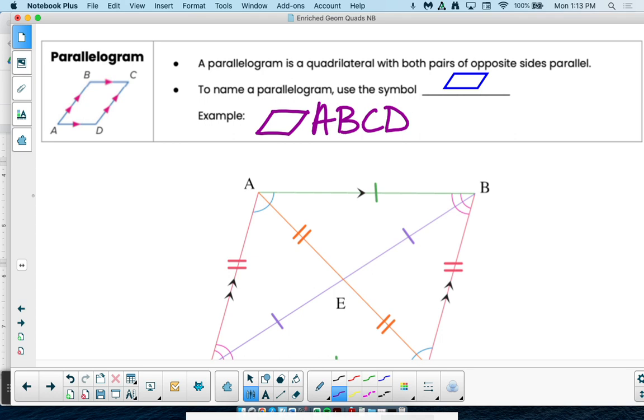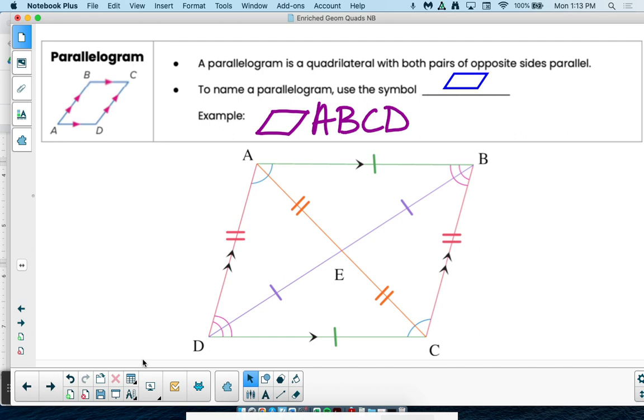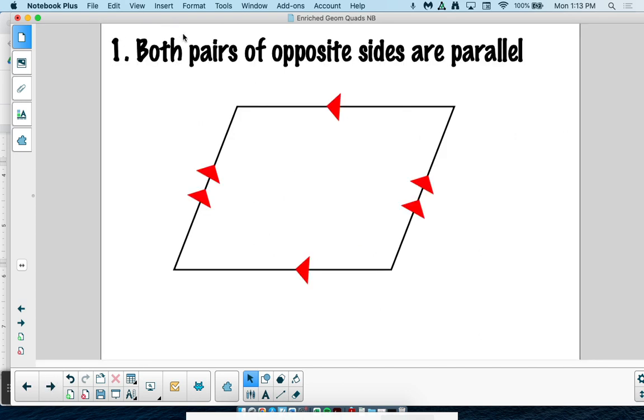So as you guys can kind of see on this picture here, there's a bunch of different congruencies that happen within a parallelogram, and those would be its properties that we'll go over now. So there's 5 of them, okay? And you guys write down number 1 in that box. Do you guys see how there's those boxes to fill in? So the first one is both pairs of opposite sides are parallel. So that's what you want to write in that blank first space where it says properties of parallelograms. So I got a picture, you would look for those arrow markings. Remember, those tell you that sides are parallel or things are parallel.